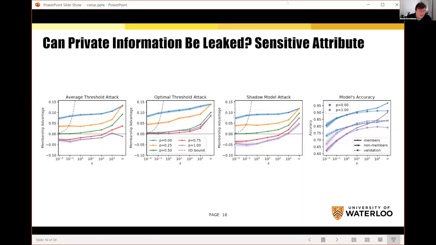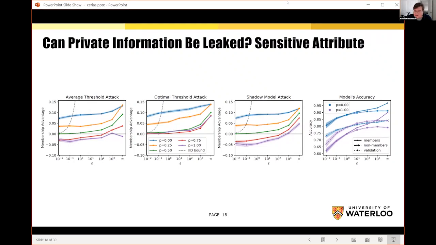Then we ask ourselves, okay, so is this actually a privacy attack? Is this something that we should worry about? So we split the information based on a sensitive attribute, in this case, gender. Now the adult data set is a little bit of a dated data set, so there are only 2 genders. And we took a percentage of men and a percentage of women. This is the percentage P that you see in the second picture here. We varied the percentage and wanted to see, are we going to break the bound again?